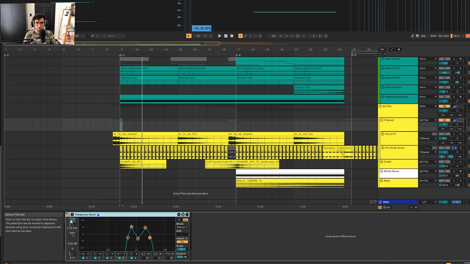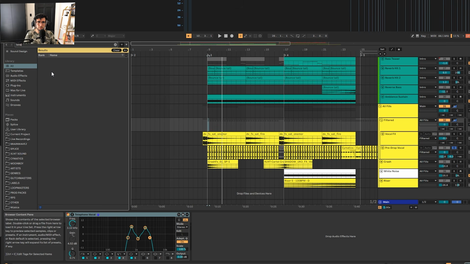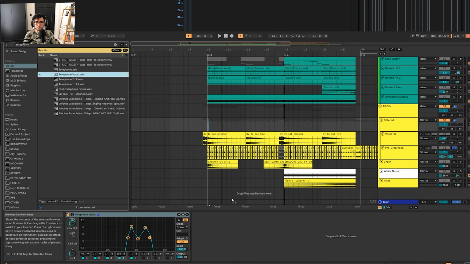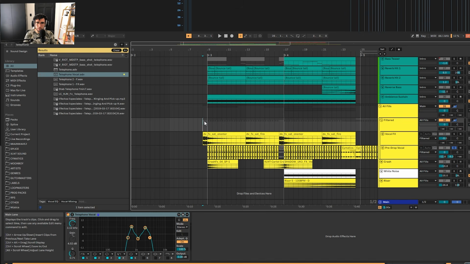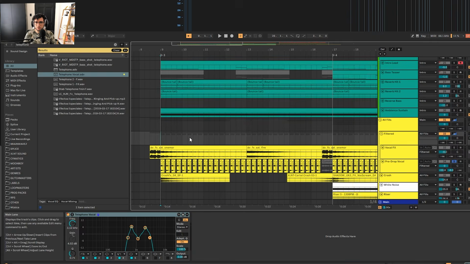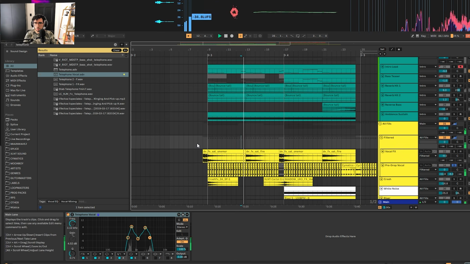I'm using the telephone vocal preset from Ableton. Basically, if you just look up telephone vocal, it should pop up. It's this filter, this EQ basically, and it just creates that telephone vocal effect. And so I'm using that to also create some tension.